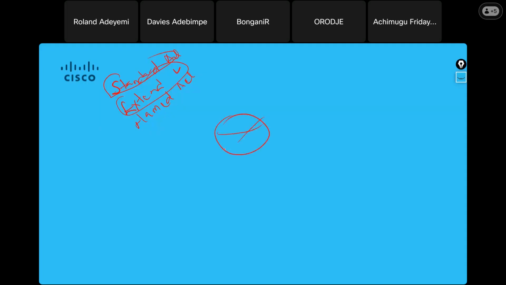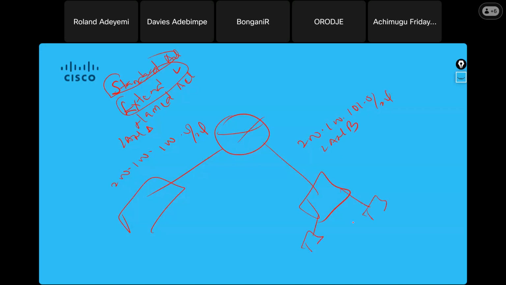I'm going to build a local area network having 2 different LANs connected to the router. I'm going to have a section here, maybe 200.100.100.0/24. We call this LAN A. We can have 200.100.101.0/24. We can call this one LAN B. So we can have people here, maybe 2 people on this LAN and 2 people on this LAN.